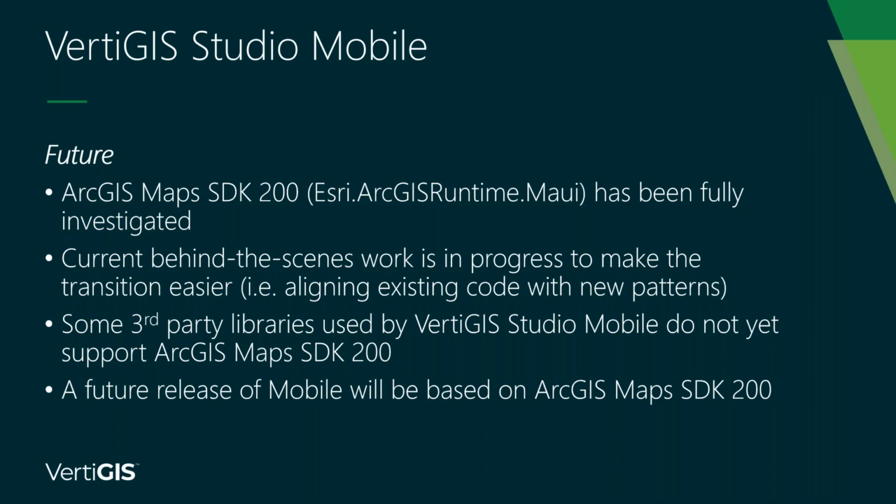So what does all that mean to you? Yes, we are planning a future release of mobile that will be based on ArcGIS Maps SDK 200. So if it comes up in conversation, if someone's asking you, hey, what about that new Esri ArcGIS Runtime Maui thing? First of all, you can say, oh, don't you mean the ArcGIS Maps SDK 200? But then once you get past that, you can explain that yes, VertiGIS Studio Mobile is moving in that direction. And when we can do it without taking away any functionality from you, we absolutely will.